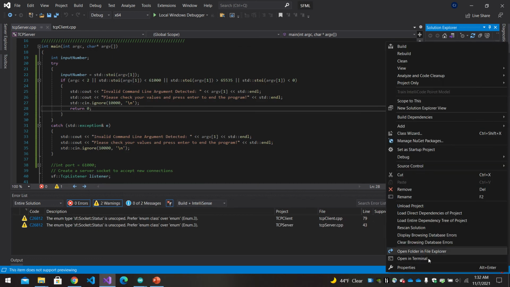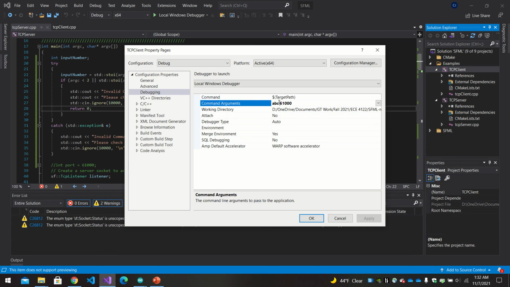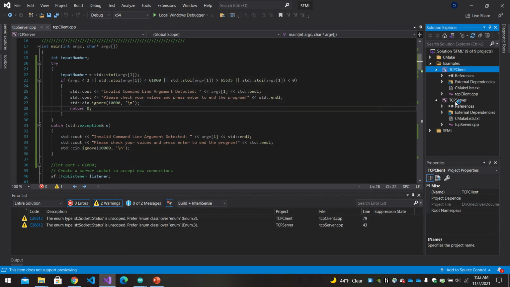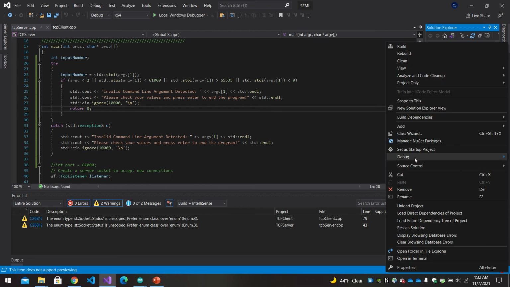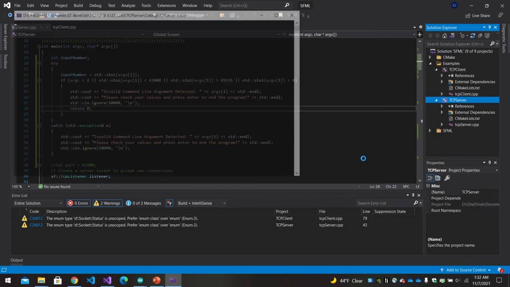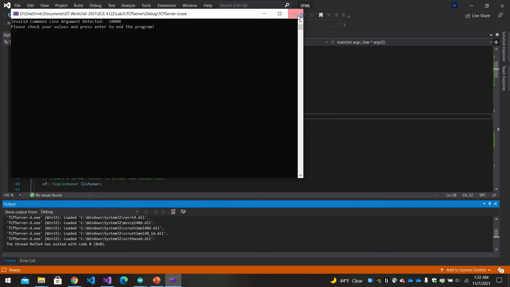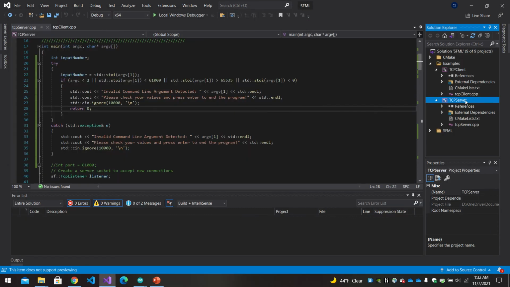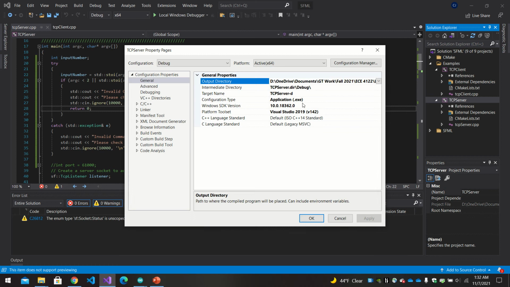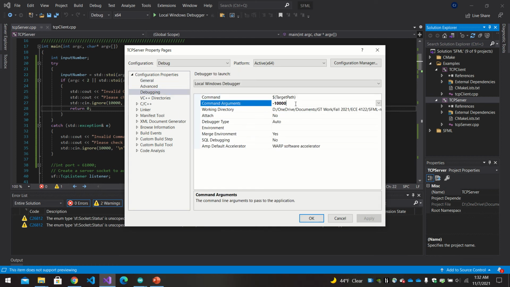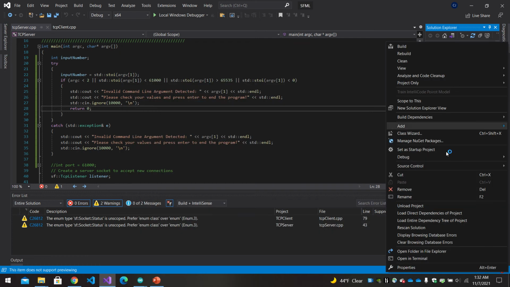So now we're going to go back and set our local host. We'll apply this, and we'll go ahead and attempt to build a server. I forgot to change that, that is my bad, but we can test that this one will take enter and close the program. We'll go back, and we'll set our port to 6100. Go through, apply it, click OK.